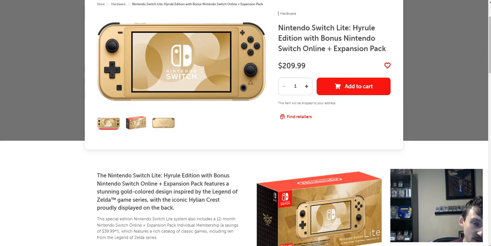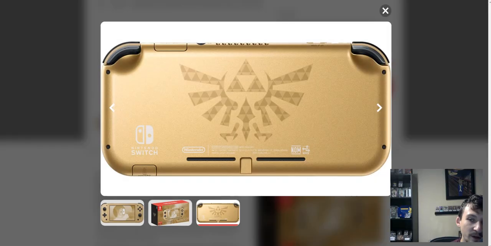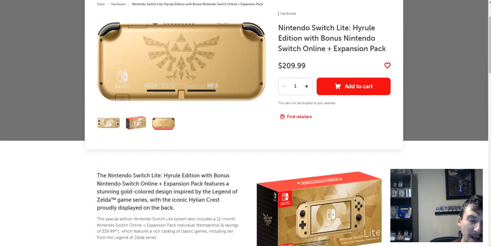This is, of course, as you can see on the screen, a gold-black edition of the Nintendo Switch Lite. Here's the back of it. It looks pretty sweet, right? The Triforce on the back reminds me of a lot of the 3DS Link Between Worlds Gold Edition. Of course, there was the Majora's Mask 3DS, the new 3DS XL, that was gold as well.